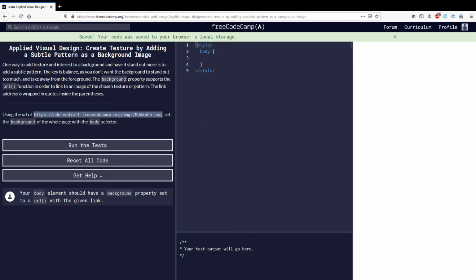We're gonna copy this image and we're gonna set background to, make it like this, URL, and we need to put it inside. Hey, something's there. It changed. Okay.